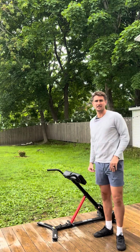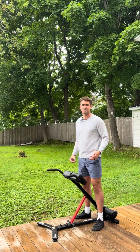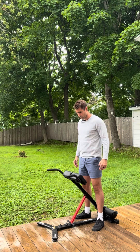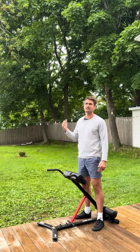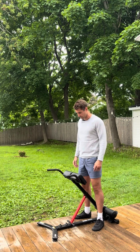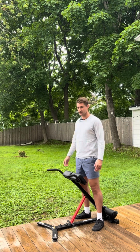All right, so here is a question or comment that I get a lot from people nowadays. What are you actually supposed to be contracting when you're doing a back extension hold? For the assisted hold, there are progressions for the back extension, going from assisted to unassisted, then single leg assisted to unassisted, and then finally doing reps, progressing over a large amount of time.